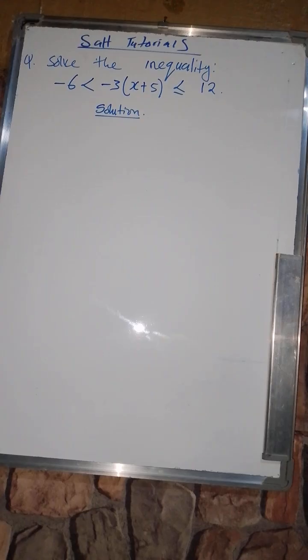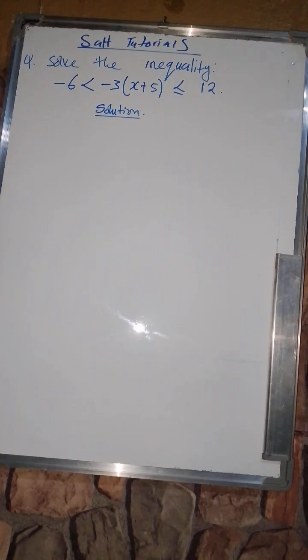This is a linear inequality. It's very simple to solve. There are absolute value inequalities, and there are rules to follow when it comes to them. Rational inequalities, you have to look at some rules. Quadratic inequalities, polynomial inequalities, all those things. But this is the simplest one, which we have there, to say solve the inequality.